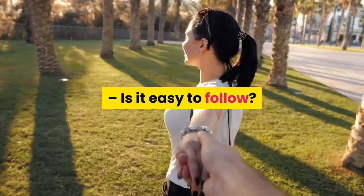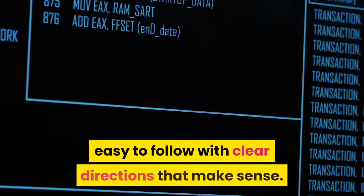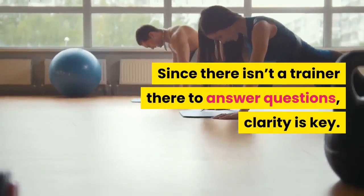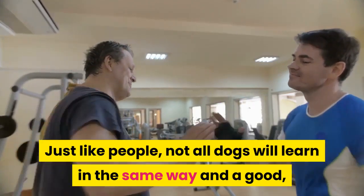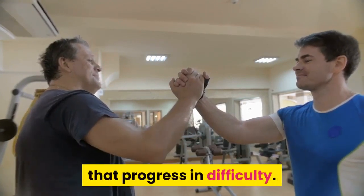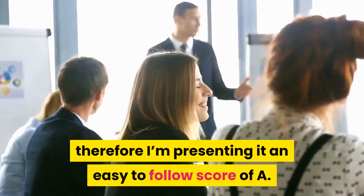Is it easy to follow? A self-training program needs to be easy to follow with clear directions that make sense. Since there isn't a trainer there to answer questions, clarity is key. Just like people, not all dogs will learn in the same way, and a good, experienced trainer presents information in bite-sized pieces that progress in difficulty. The course information is clearly presented, therefore I'm giving it an easy-to-follow score of A.